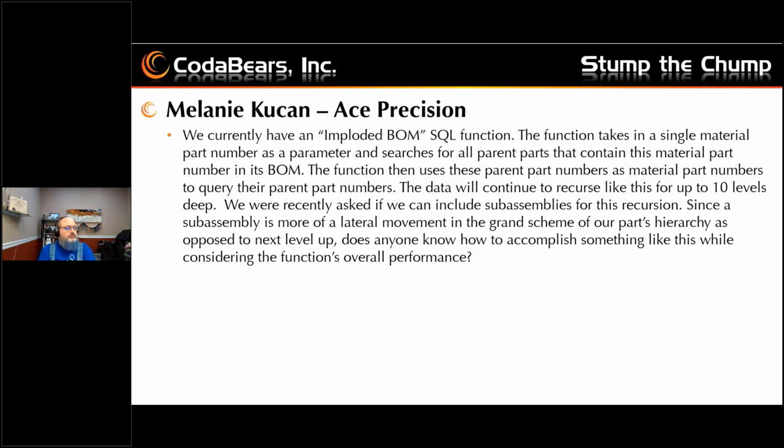So when you're going through the part bill of material and you start with your material part and you get all those parent parts, if that parent part has a subassembly on it, it's almost going backwards to look back down the hierarchy. Correct. And probably, go ahead, Melanie. I was just going to say that that's what my issue is. I don't know how to address that without major performance issues going through the entire bill of material.